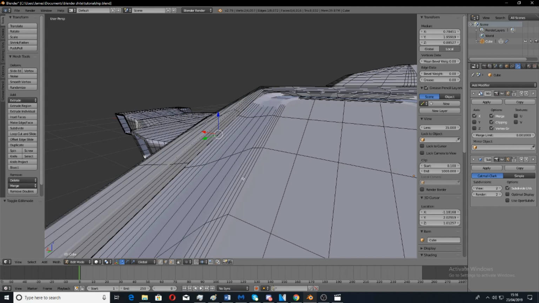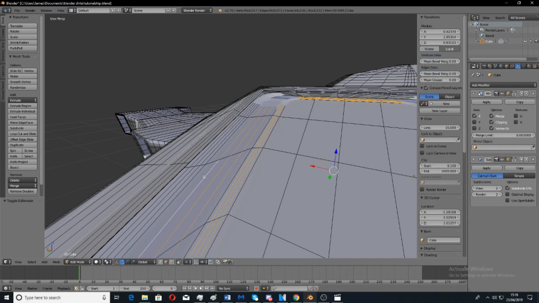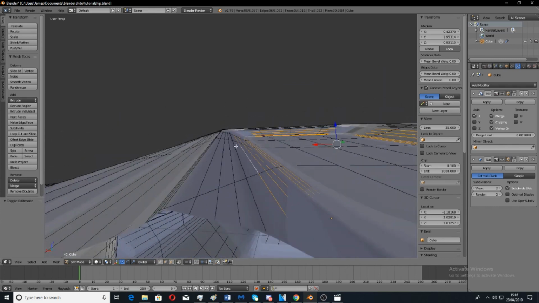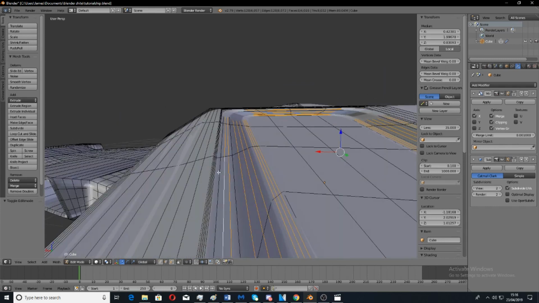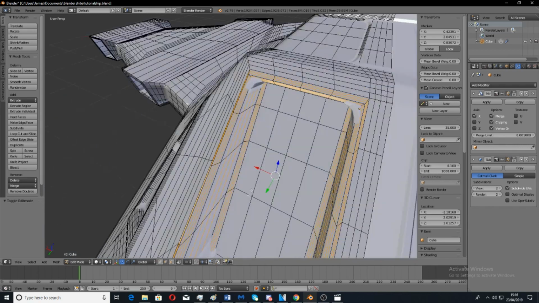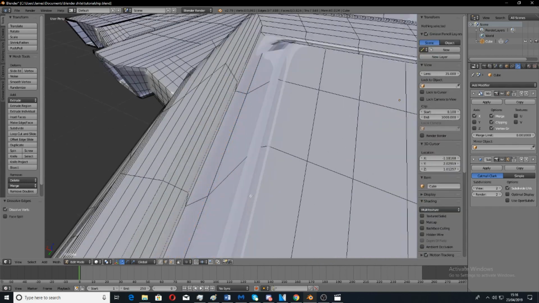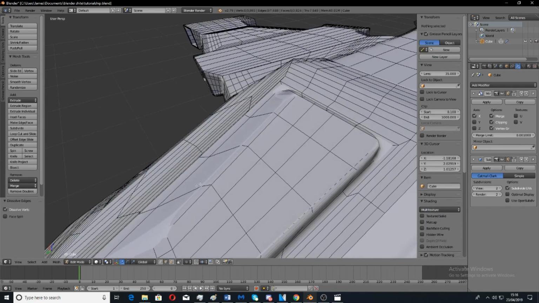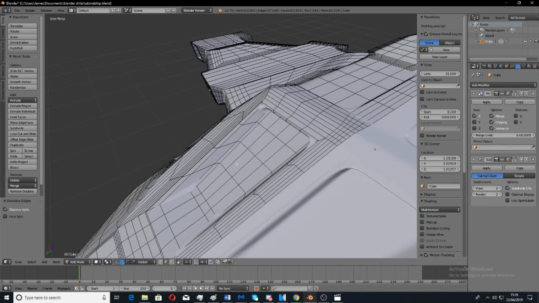So I'm just going to hit Alt and Shift. Going to select this edge, this one, this, and that, yeah, that, and that, and these 3 as well. And I'm going to hit Delete, and I go down to Dissolve Edges. Now basically just does what it says. It dissolves them into the face behind it, if that makes sense.